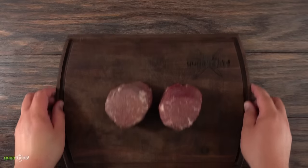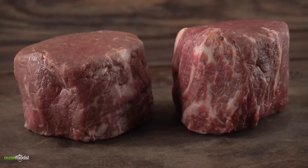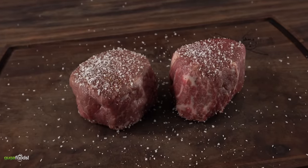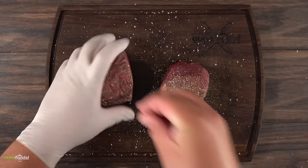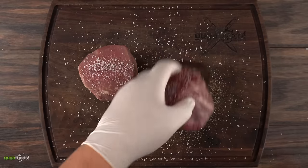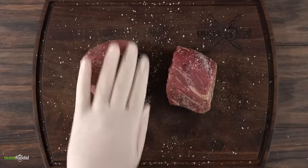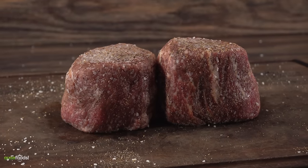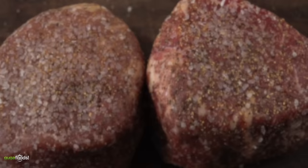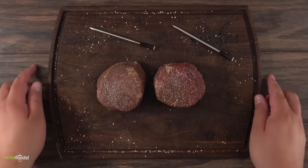Of course we are missing the star of the show — these two beautiful filet mignons. But with that butter of the gods you can use any steak you like. To season them I kept it extremely simple: a little bit of salt, freshly ground black pepper, and garlic powder — nothing else. Make sure you season all sides including the edges. Don't let anyone tell you that filet mignon is not flavorful, because if you add the butter of the gods it might just be the best steak you ever had. I'm going to put a beautiful sear on these steaks, then cook them in indirect heat until they reach an internal temperature of 125 degrees Fahrenheit — for that I'll be using my wireless thermometers. So let's do it!